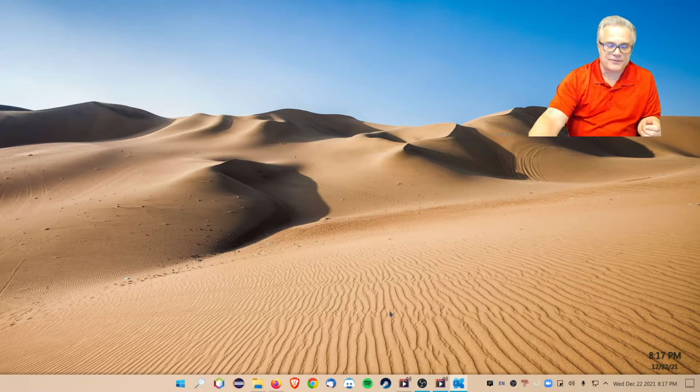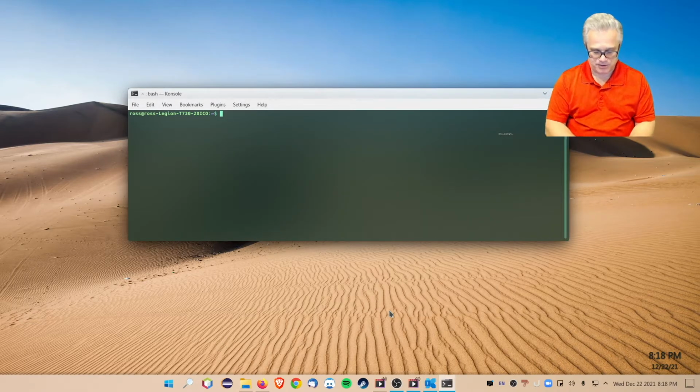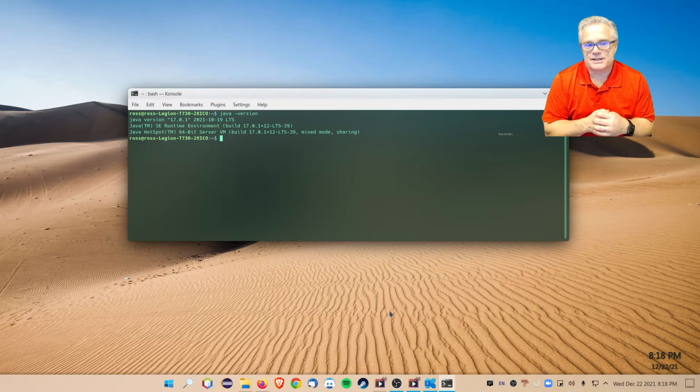So how do we find out if you already have Java installed on your computer? Now, I'm running Linux today. This is Ubuntu with a Windows 11 shell. I'm going to open up a terminal window, which on Linux is Control-T, and what you would do is type java -version. And it gives you 3 lines of printout here that shows that I'm running 17, which is the most recent version of Java on this machine.